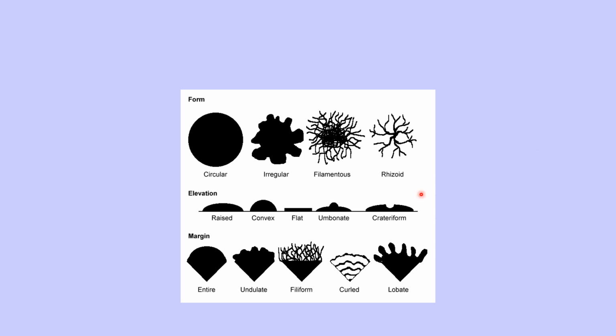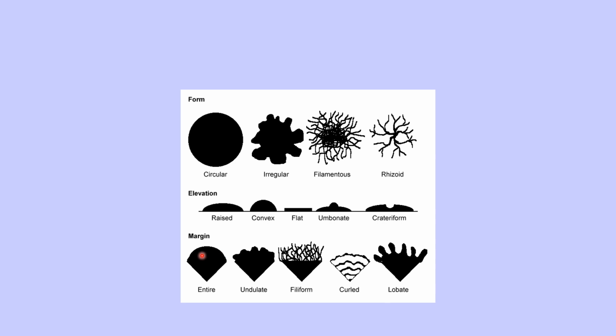When we talk about the form, we're talking about how does that colony look on the plate? Is it circular? Or is it kind of like, boy, someone just kind of has a dab of a mess spot there. Is it filamentous? It looks like a bunch of strings in there. Or rhizoid, where it looks almost like some roots of a plant in the soil. So what does that look like? Look at the colony from the side. So hold the plate on the side and look at it. Does it have a nice raised or is it flat? Does it look like a dome on it? All of these are important observations to make and write them down, keep track of them.